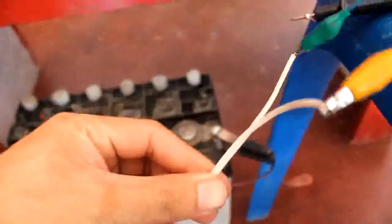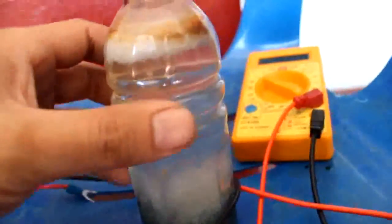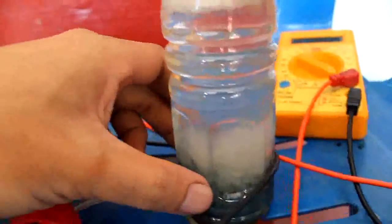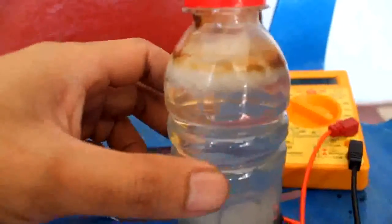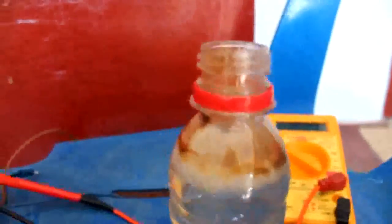So today I would like you to watch my video about the HHO production from a 10 watt 20 volt solar panel and a car battery. So here's my setup. This is my water solution. It's a little bit dirty since I'm using this since the other day. I'm trying to experiment about HHO.